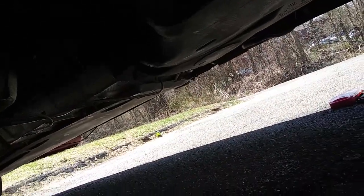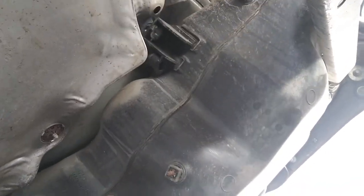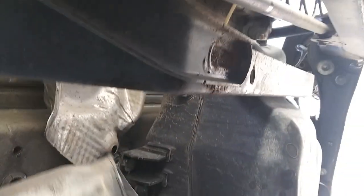Now, because we are partially dropping the tank, I've gotten all the mounts out except for a couple here, so the tank is, as you can see up there, almost out, and the tank is drained. My problem is the hose connections over there are going to be a pain in the ass, because I'm going to have to remove those. So I'm thinking of removing this heat shielding here. There's not really a need for it if I just put good exhaust wrap on it, but in order to remove it, I have to take the exhaust mount right here off.